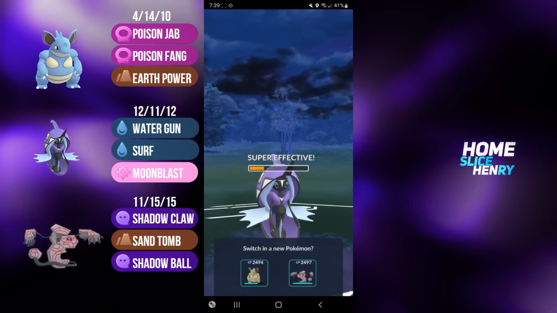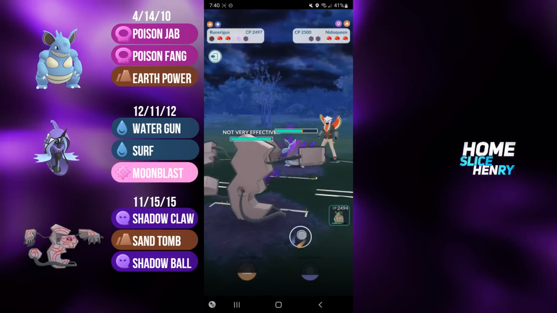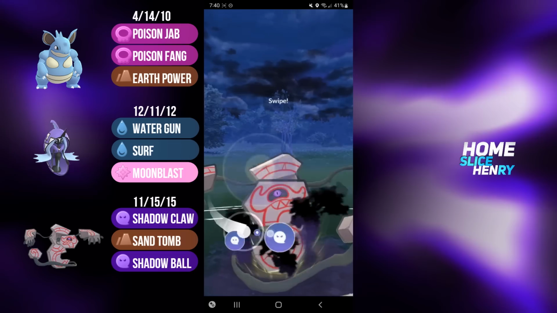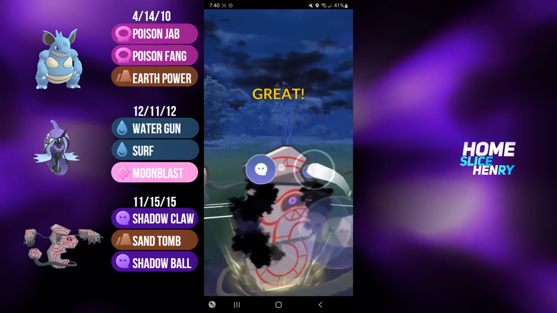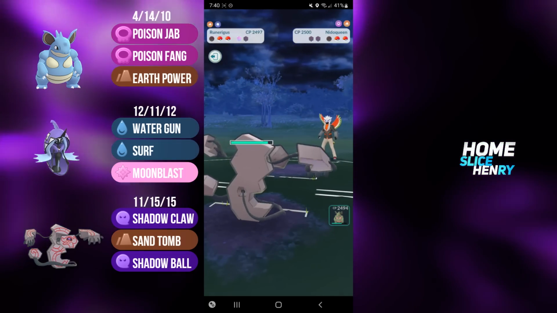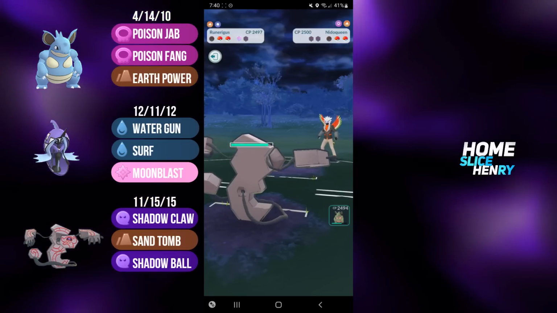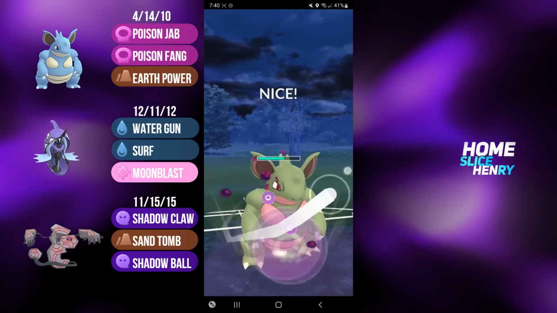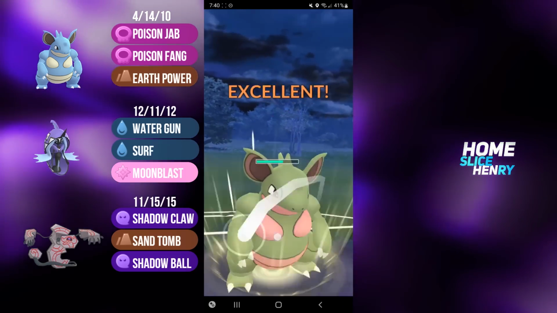Very nicely done. Poison Fang is going to take me out, but now I get the switch advantage that I want, and I get Runerigus aligned onto Shadow Nidoqueen, and Runerigus absolutely destroys Shadow Nidoqueen. I'm expecting they're going to bring back in the Mandibuzz, so when they do, I'm going to bring in my Nidoqueen. In comes the Mandibuzz, and I get to meet it with my Nidoqueen.